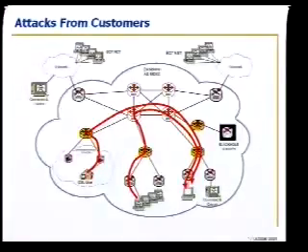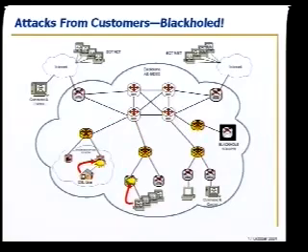Now, if we're talking about attacks from customers, these slides could be pushed together, even if not all happening at the same time. It's just hard to look at lots of lines on the graph. So, talking about things from customers, here we have somebody out in the world who has a farm, maybe unknowingly. We have our broadband users who've been infected with some virus, and they're slamming one of our other customers. In this case we're going to do the same thing: go to the black hole router and inject some routes for that customer, that /32 being attacked. Here we're going to be dropping them on the edge of our network.